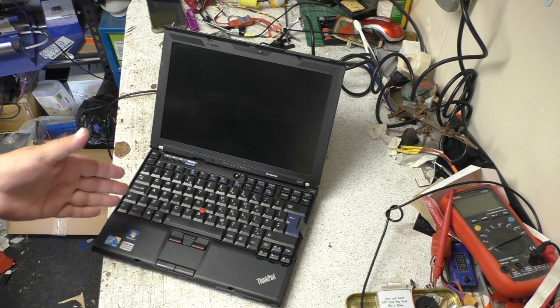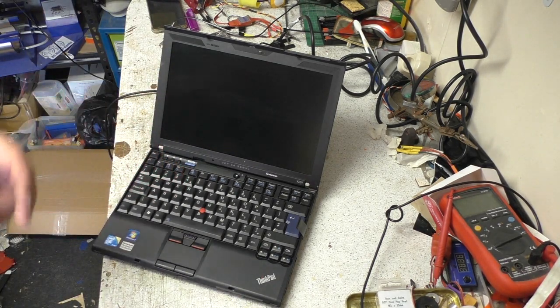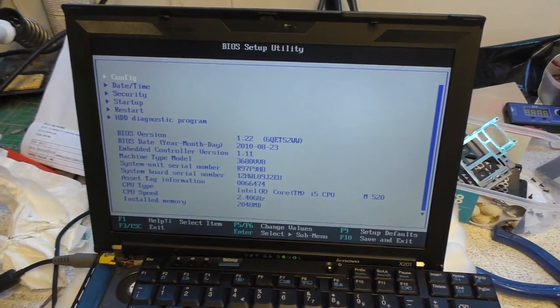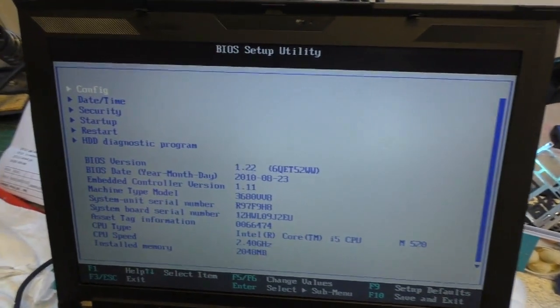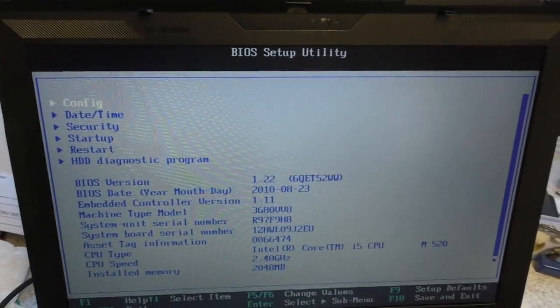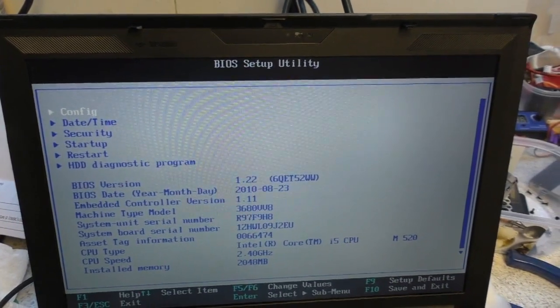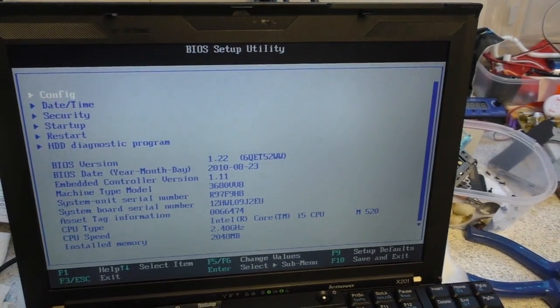So we've got to take this apart so we can get to the EEPROM, which is where the info is stored, and then we can connect our little hacking device up to it and read the password out. Okay, this was harrowing, but there you go. We are now in the BIOS. We have got rid of the supervisor password, and let me tell you, it was the most harrowing thing I've had to do in a long time.